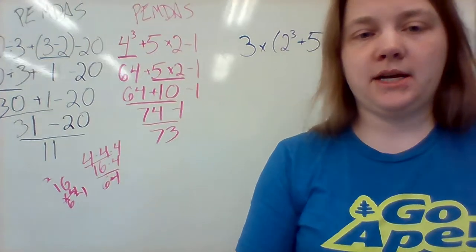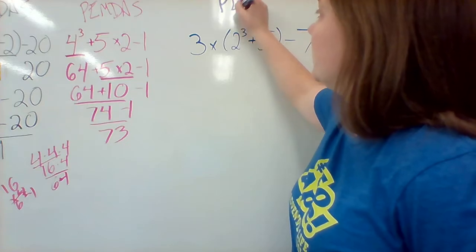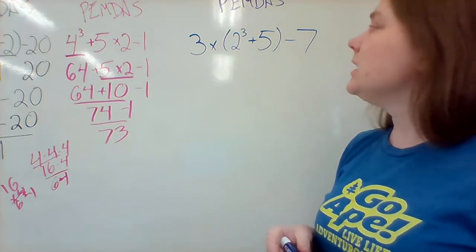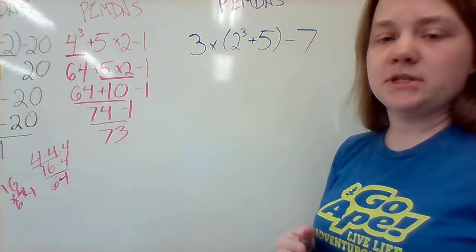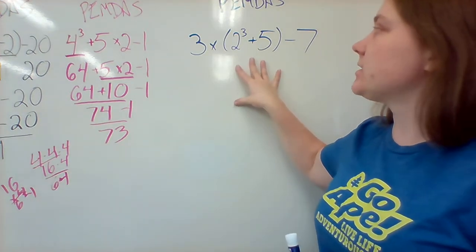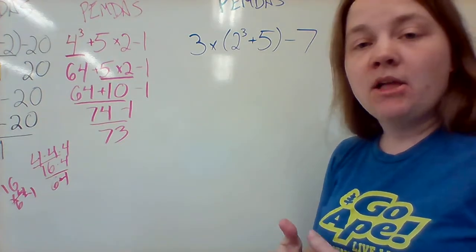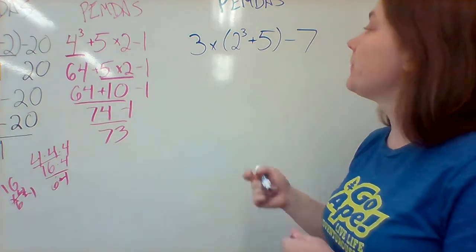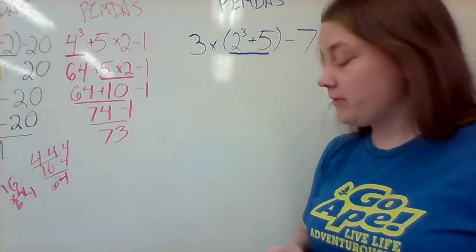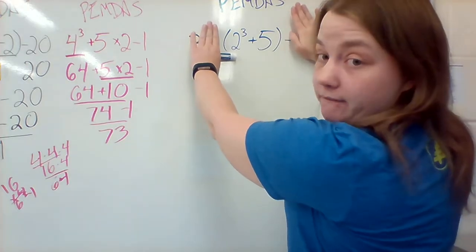Let's go ahead and look at our last problem, which is going to squish me a little bit, but that's okay. Oh, wait, plenty of room. So, write PEMDAS. And what's going to happen is we are going to solve this problem using PEMDAS. Because in this problem we have parentheses and things inside the parentheses, you need to be extra careful about what you're doing. Because I can't just underline everything in the parentheses. There's 2 steps in there. So I need to look inside the parentheses and know that I'm just going to focus on that first.